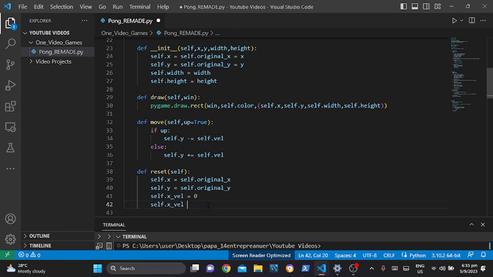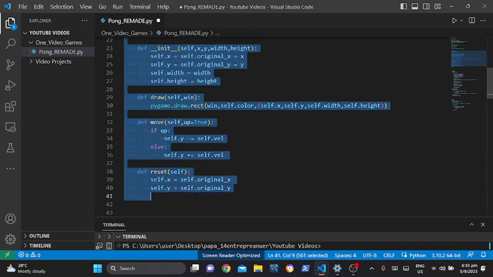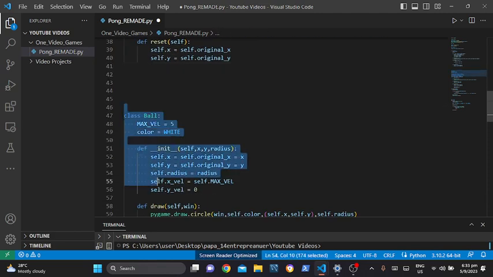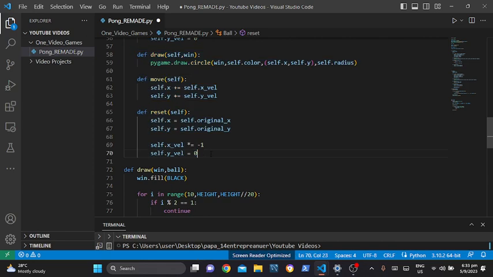Oh, sorry, that's for the ball. Okay, I get confused between the ball and this. So yeah, this is just the reset function, and there is nothing else. So we have our paddle class fully completed and our ball class fully completed. Wait, is our ball class fully completed? Because the ball isn't moving, and you also know that.